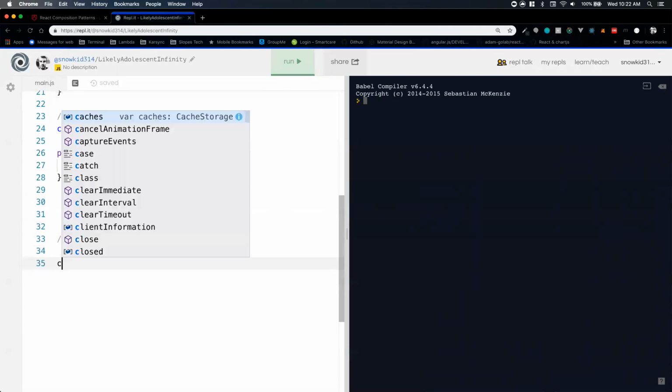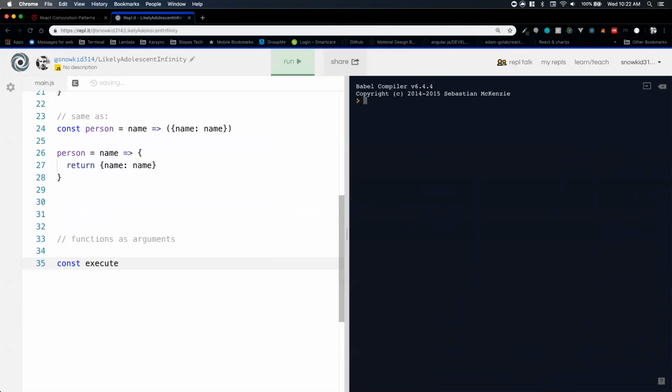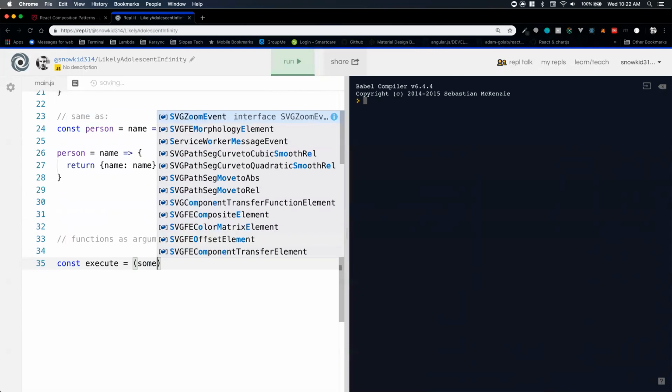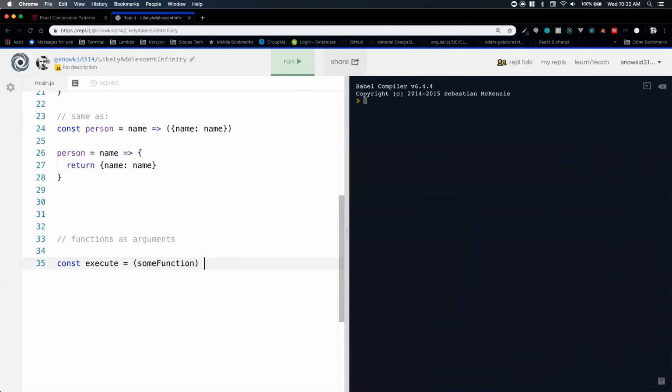So let's say that we have a function that's going to take in some function, and then it's going to invoke that function. This is pretty straightforward. We've seen this kind of pattern before. We pass in a function as an argument to execute, and when execute is called, it will invoke that function that gets passed in.